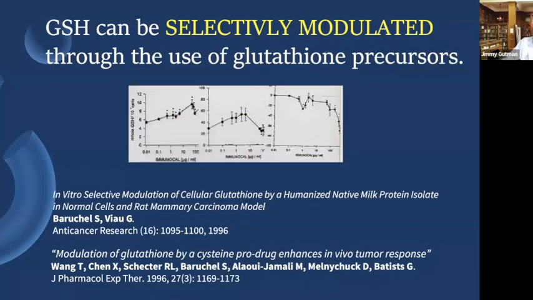Now, the first step was to show this in cell cultures, which Immunotec scientists have done in much earlier studies. Again, I won't bore you with the details. Here are some references to look up if you want to get deeper into this. Essentially, you see where levels drop at the end of these curves when glutathione precursors get too high in the tumor cells.